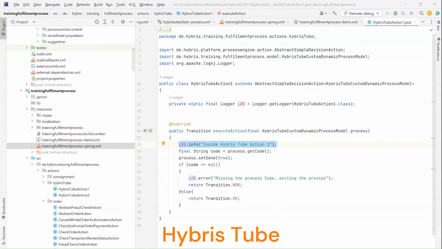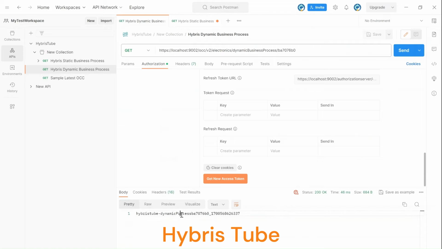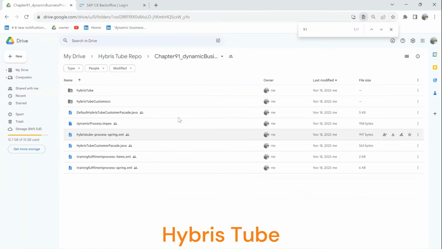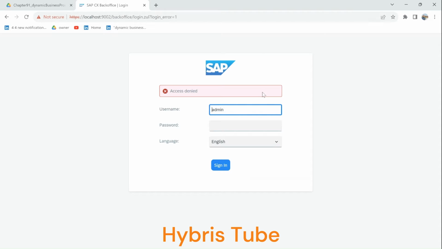But since this dynamic business process has been created, let's see how it looks in the back office. Why am I able to open tools like the back office? Because I have done the B2C accelerator setup in my system. In case you have not done this, you can watch my video.